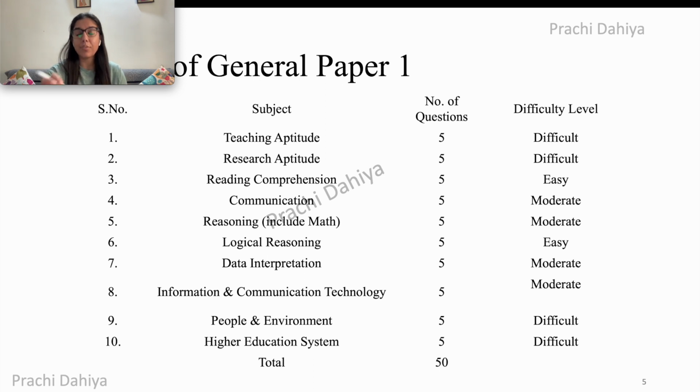And here, for your help, I have also mentioned the difficulty level, so that you can process on which subject you have to focus more, you have to practice more or revise more, in comparison to some other. For example, teaching aptitude: difficult. So this subject is going to be difficult. So please focus more on teaching aptitude.